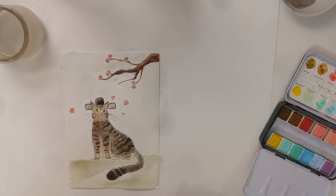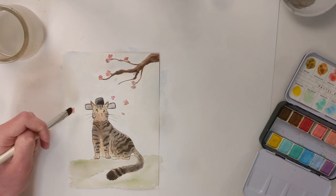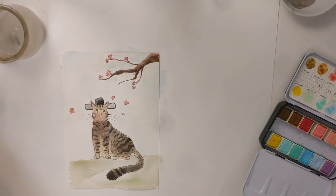And overall, I feel like it came out pretty well. I think it's cute, and there are definitely things I could do better in the future, but I'm pretty happy with it.